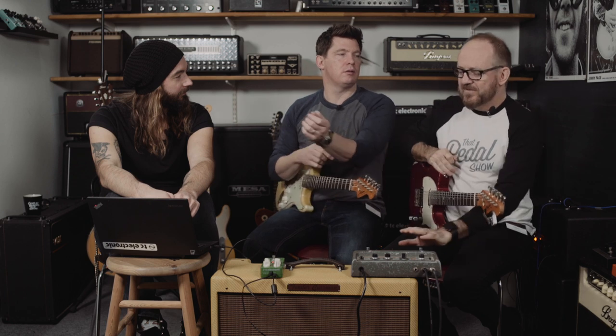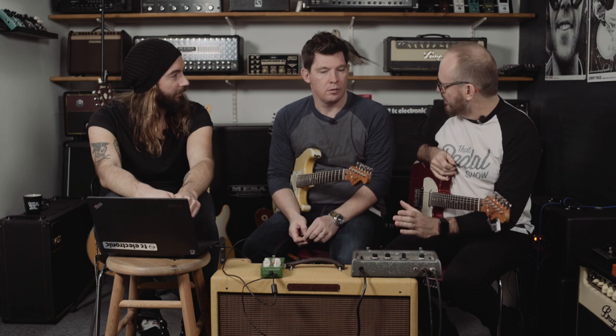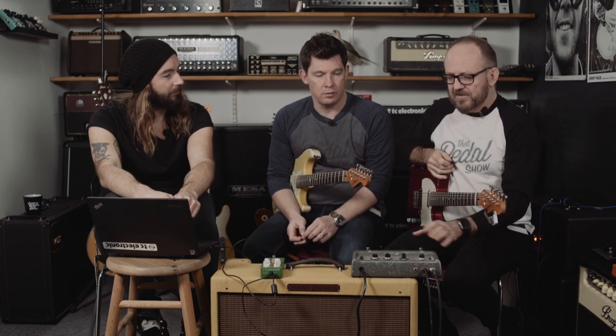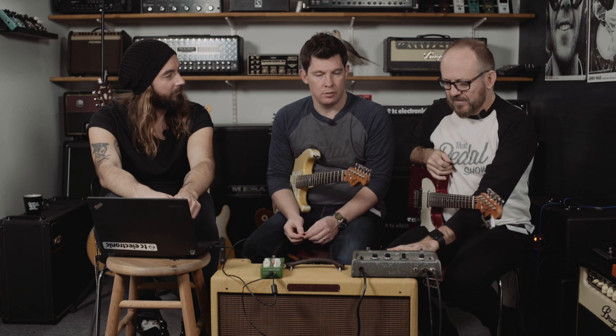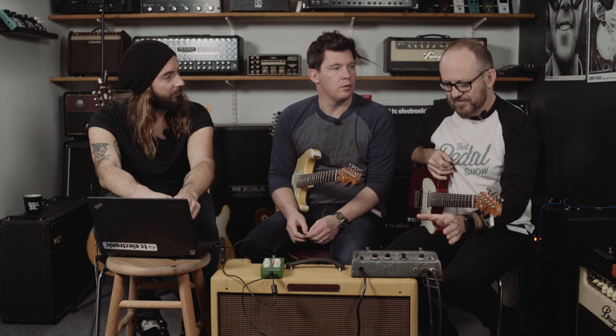Funnily enough, this wasn't around for that long before they released the small CE-2 version. But they did come out, I think, eventually with a higher resistance pot. If you do the mod to the original one, which I've done, so I put a 500K input pot, you can then, on this low setting, get this really lovely sound, all the top ends there. Now if I switch that to the high setting and then turn it up a bit, you get this.